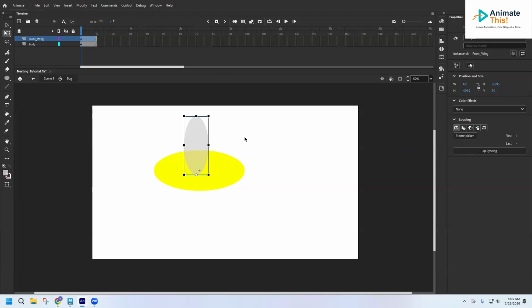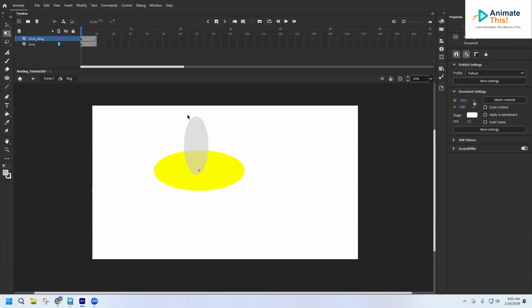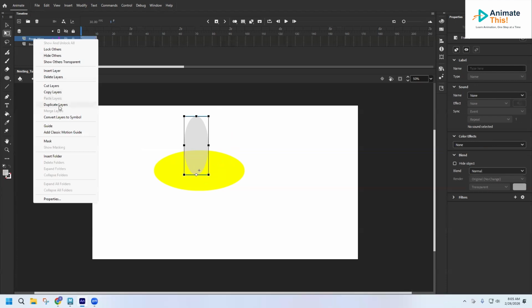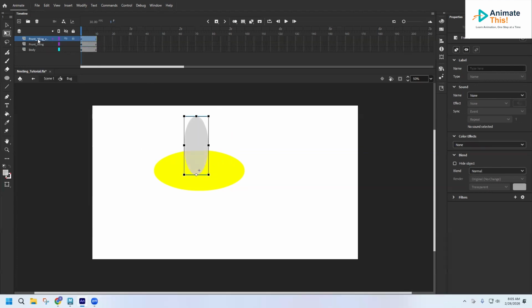All right. So next, what I'm going to do is take this layer, my front wing layer, right click, and tell it to duplicate. I'm going to bring the copy to the bottom by left mouse clicking and holding. We'll call this back wing. And they are both on top of each other right now.